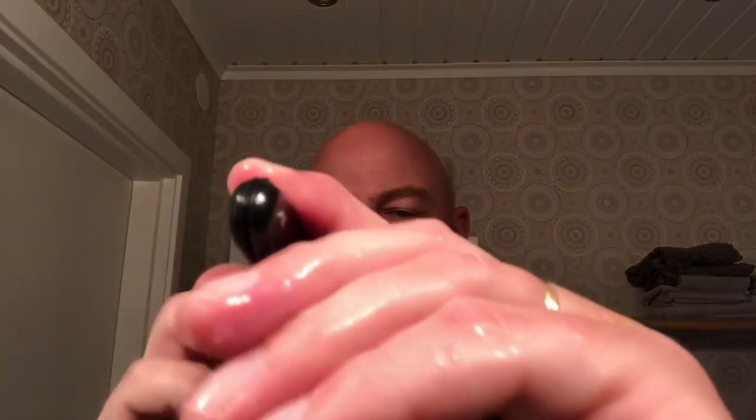This is a bad time. We can talk about the lather some other time, but let's talk about the grip. The grip is a bit unique. You're supposed to hold a straight razor like this.